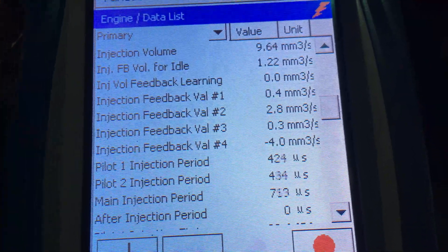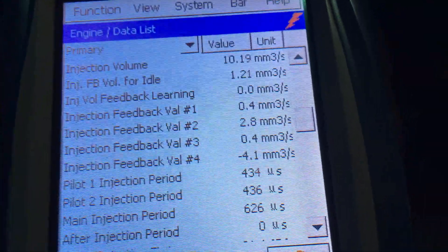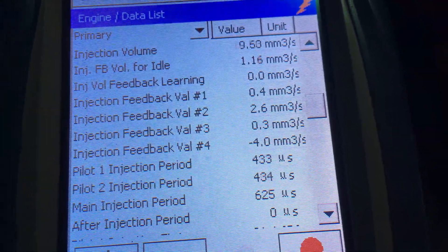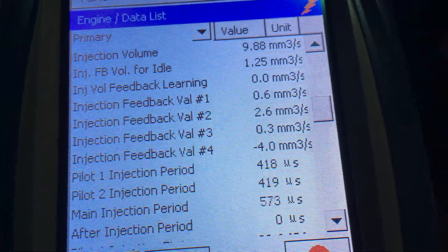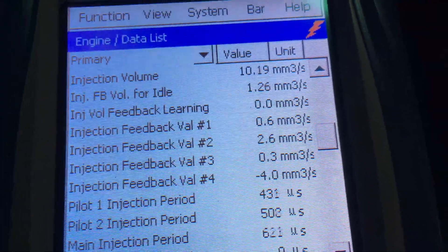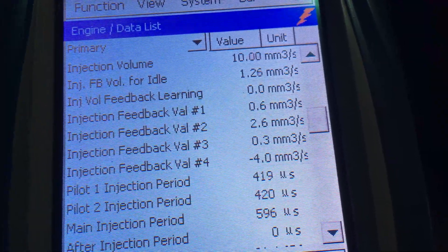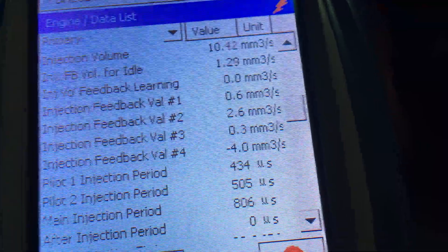You could imagine on this one, at about 7 years, the readings would have been more like: injection volume maybe 8 or 9, individual feedbacks maybe about 2.5 or 3, the main injection period similarly borderline - it's long, kind of long overdue. Now, that being said, we've seen a lot worse, so it's not a big deal - it's just time to change them. You've seen the reasons why it needs injectors, and they've probably got the short suction control valve issue too.